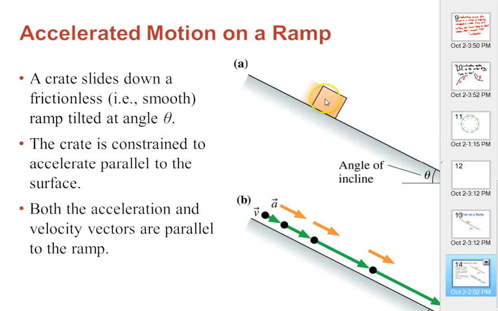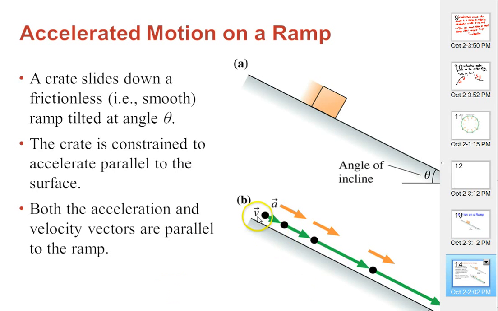So how close that acceleration is to 9.8 meters per second squared is going to depend on this angle over here, the angle theta. If theta is very large, we've got a very steep ramp, then obviously the acceleration of the box is going to be very close to that 9.8 meters per second squared. If the angle is really small, if this ramp is really shallow, then our box may accelerate at maybe only 1 or 2 meters per second squared. So it's going to depend on that theta, and what we're going to do in this video is see what that relationship is.